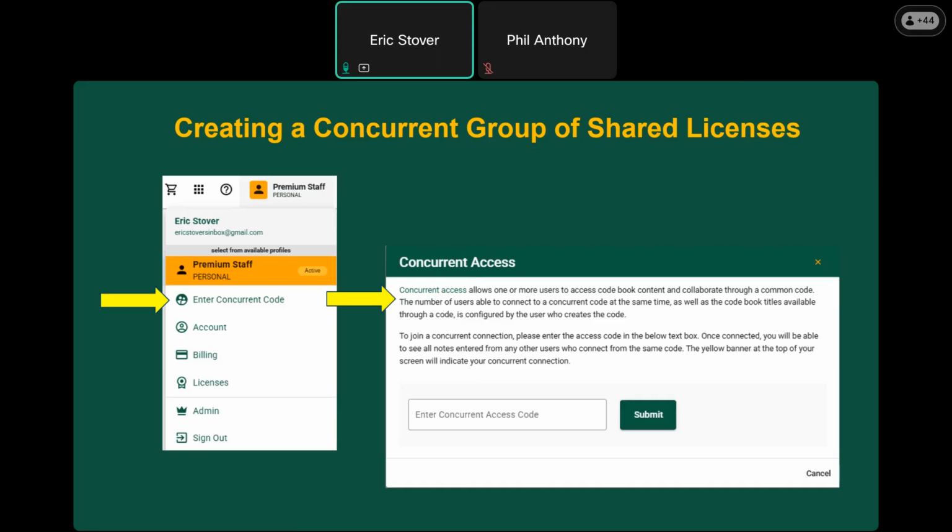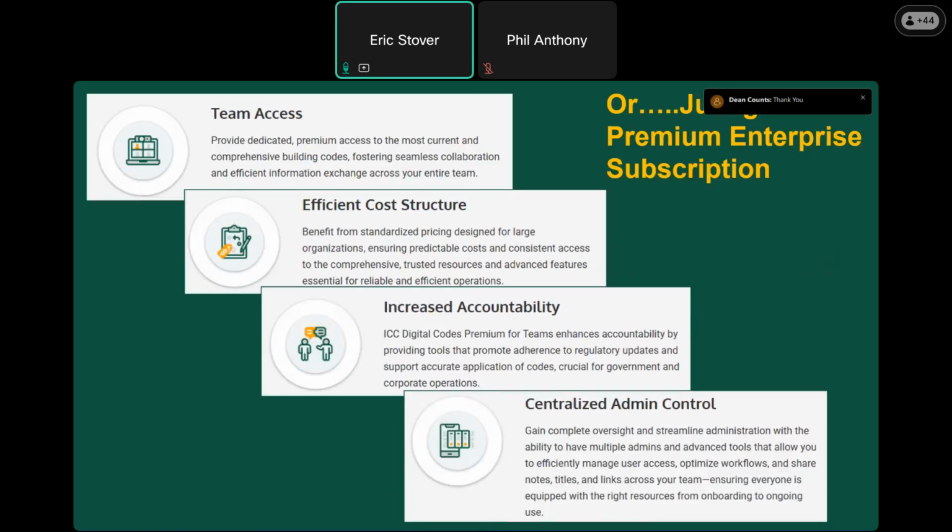Instead of buying 4 separate licenses, 1 per employee, your firm only pays once for the code book and you share it amongst your team. And essentially, in terms of how we're discount friendly, this reduces your licensing costs by 75%, which again really supports everybody who's under budget controls. So very important there. The last thing I'll talk about around pricing is that we have this enterprise model, which gives your organization scalable team-wide access to the most current building codes. So if you'd rather buy 1 seat per person in your company, you can do that as well. And that's what we call enterprise.